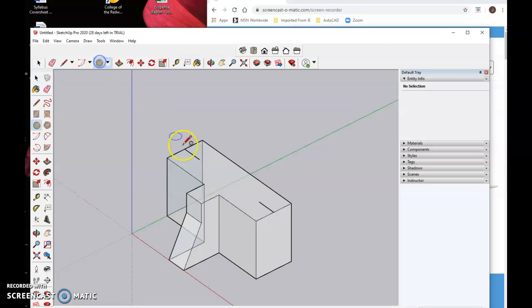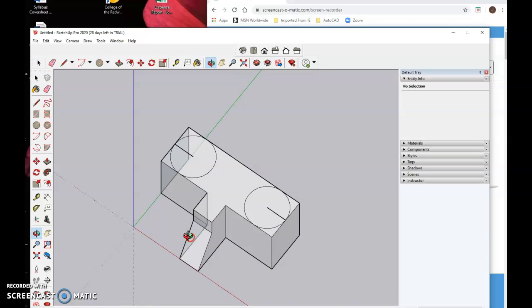Now I'm going to grab a circle, and I'm just going to put a circle right there where it belongs, the center point on that edge, on that point of the line, and the radii coming out to the edge of the object. So, and then spacebar ends the tool.